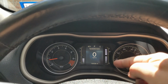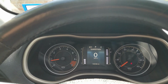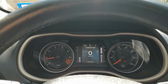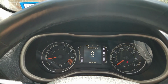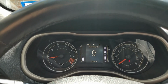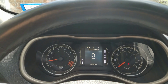Okay, so the loose fuel cap is already turned off. Now the best thing to do, in my opinion, from my experience, is just disconnect the battery, because if you go by the forums or you look at other technical literature, it says it's got to cycle several times in order for it to go away, and it's going to take a long time. It can take a few days, one day, it can even take a week. So I wouldn't even bother with that. Just disconnect the battery, and then it will remove that light once the repair is completed.